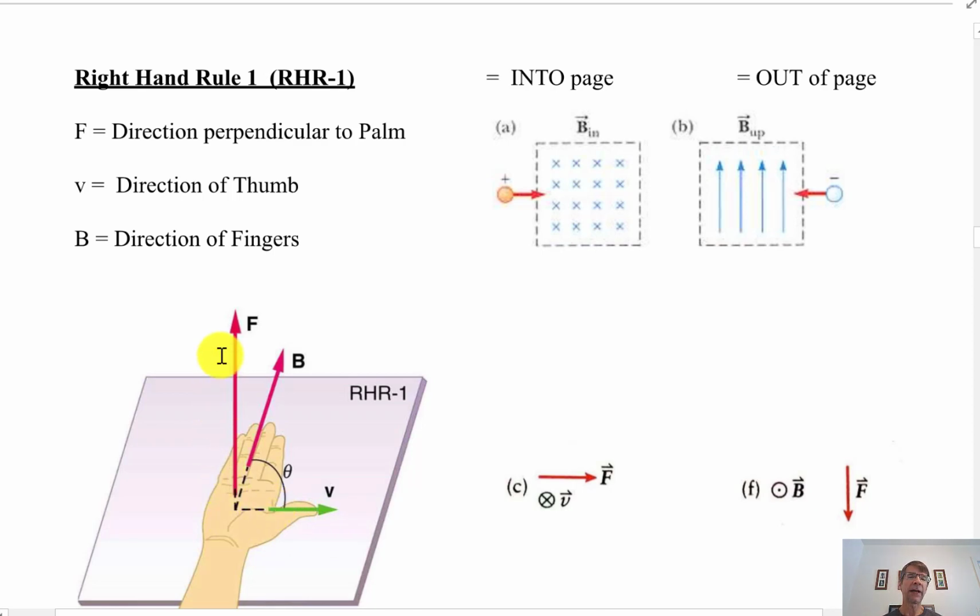But the force on a proton that tried to come through this room would actually make it try to curve upward toward the ceiling. There'd be a force that tries to make the electron or the proton go towards the ceiling. All right? That would be the direction of the force. Calculating the force is pretty easy. You just do F equals QVB, sine 90. Once again, into or towards the floor is going to be an X. Out of, towards the ceiling, will be a dot.